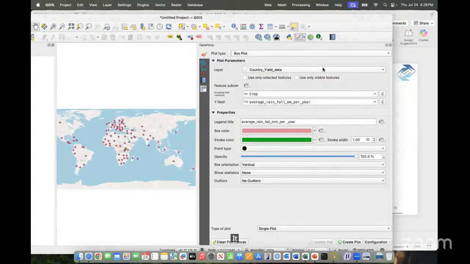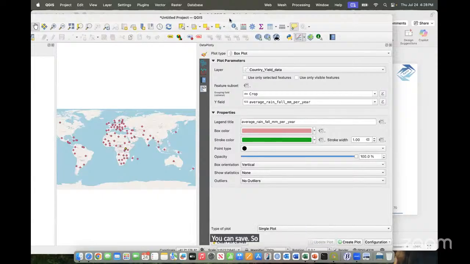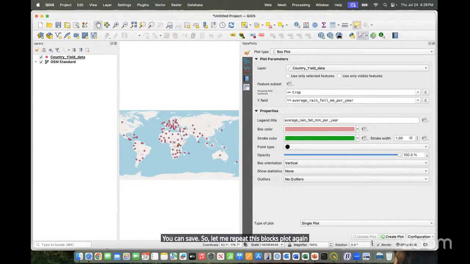It has a place for layer. It has a place for your variables, depends on the plot. It has a place where you can remove the plot. It has a place where you can create the plot. And when you've created the plot, you can save. So let me repeat this box plot again. Let me save that.